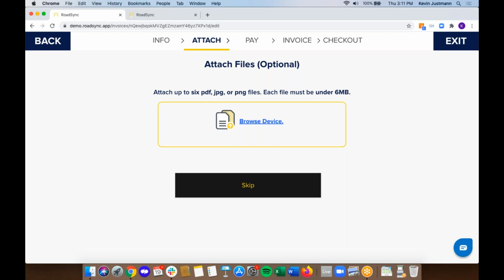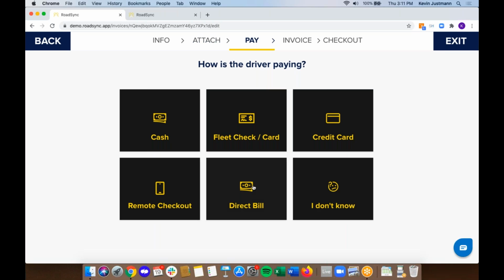So now we've got work order authorization where rates are disclosed, acknowledged, and signed. And now we have documentation, proof that the job was done and done well. But I'm going to hit skip for now, pretend we added some. And then we get to how is the driver paying. So at the very top of our webinar here, we discussed really two payment methodologies. Fleet check, Comdata check, EFS check, T-Chek, or credit card. So I'm going to, again, just for demonstration purposes, show fleet checks, and then I'll come back and run through an example credit card transaction.